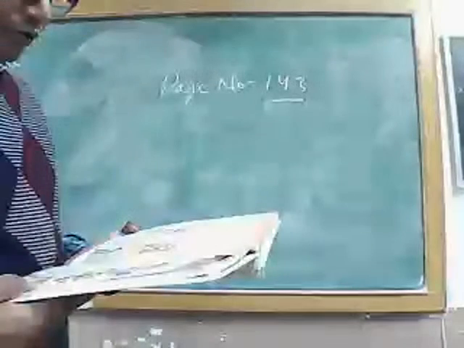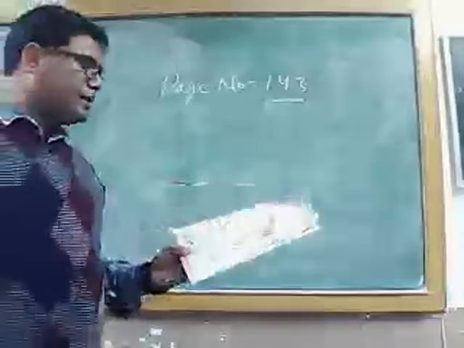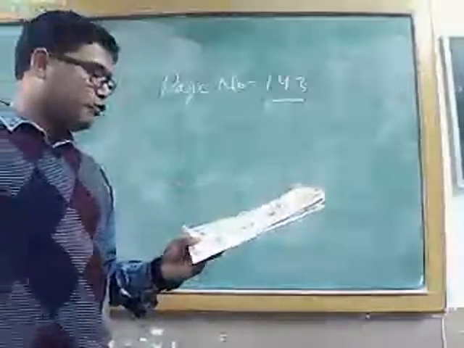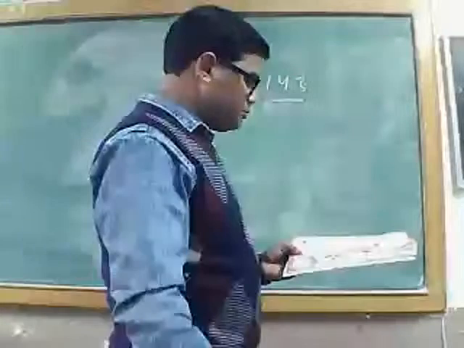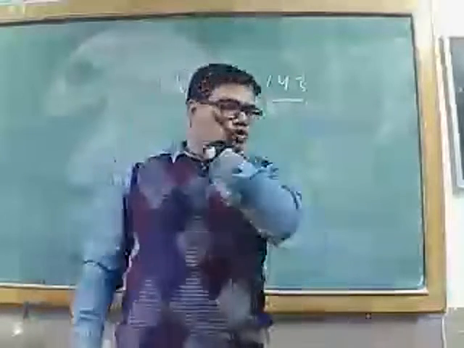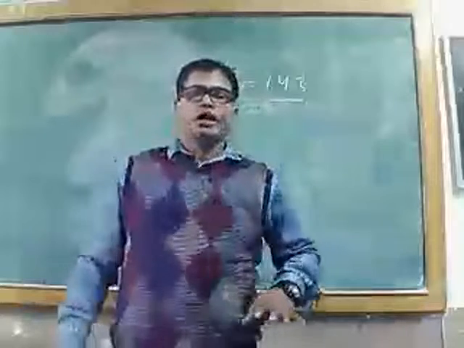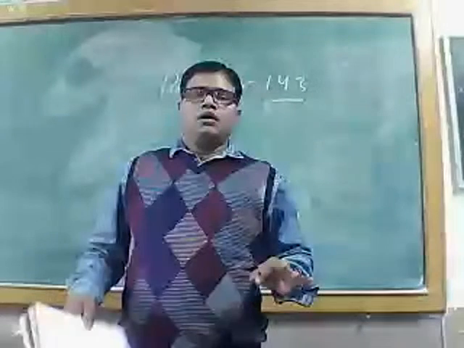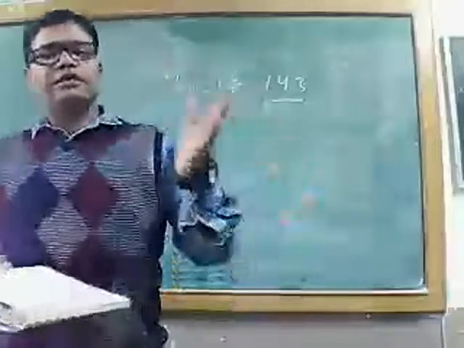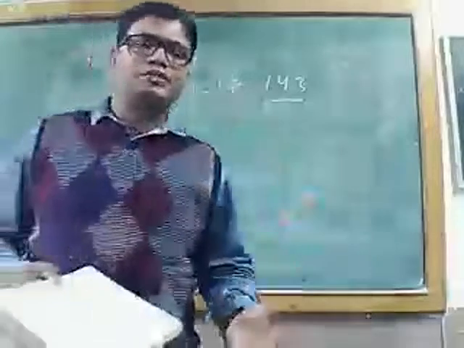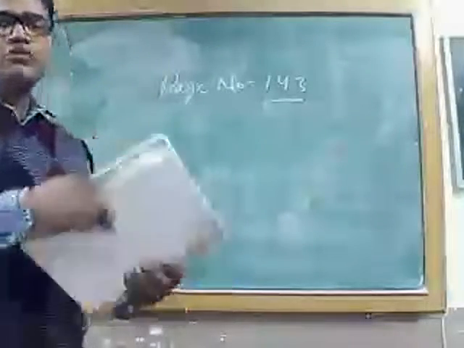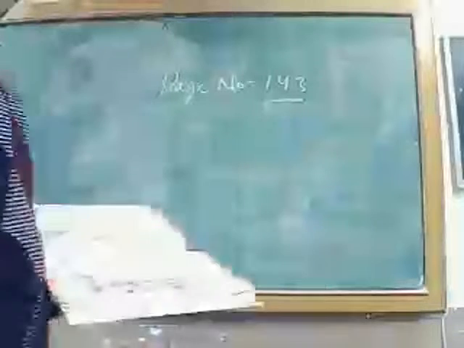Now, Mithun's uncle in America had sent him 10 US dollars as a gift. Mithun used 350 rupees for a school trip. How much money was left with him? This question is the most important question. It comes every year in the exam. Maybe they can change the name, the amount, or the person, but the question will be the same. Every year this question used to come. So we have to be a little bit more focused on this one.